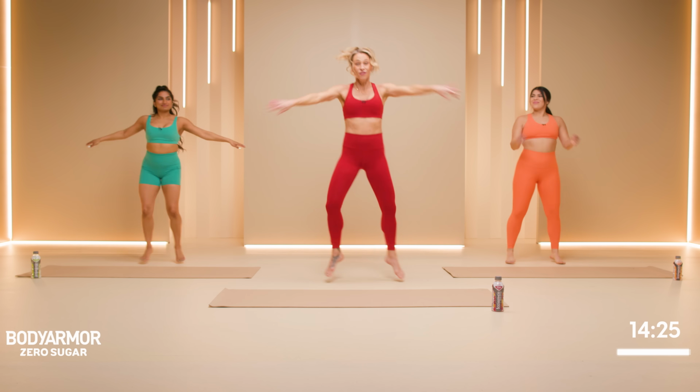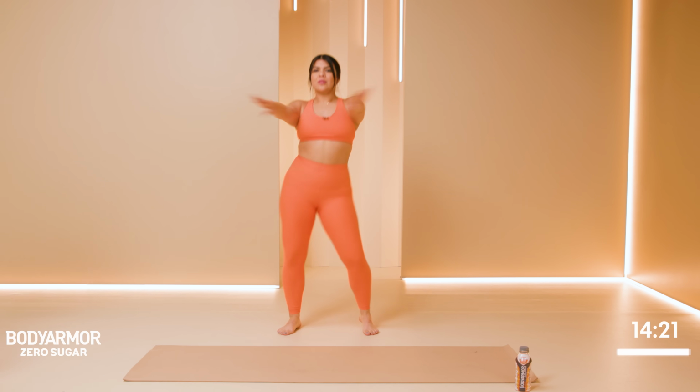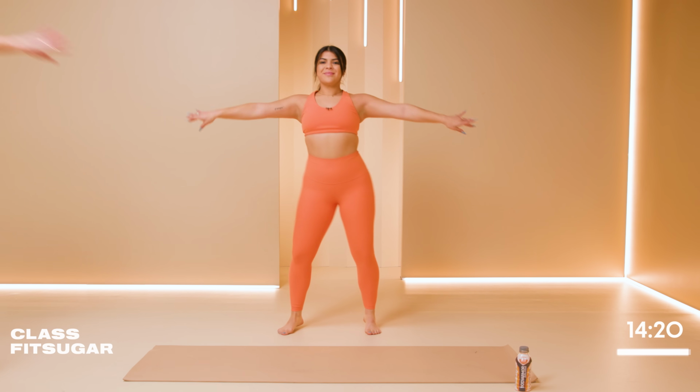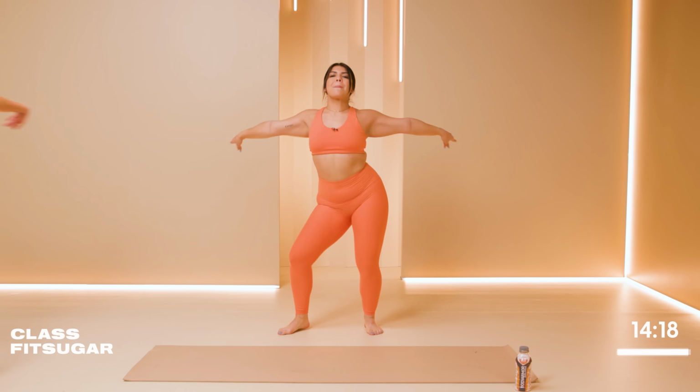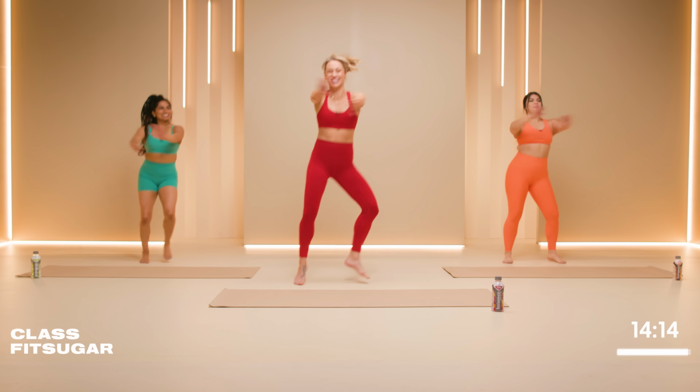Now bring your arms back and forward. That's a little too quick. You can just press more back. They don't have to be as big in range, or they can be a little slower. 8 and a change, 2, 3. Accenting the pull back to open your chest.